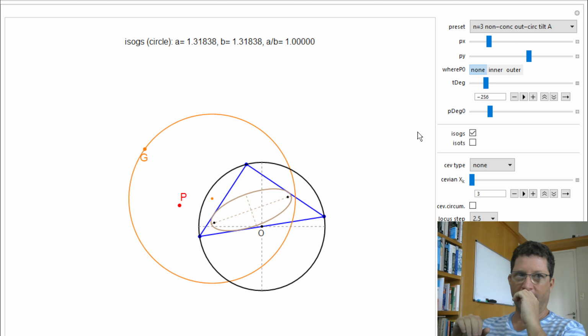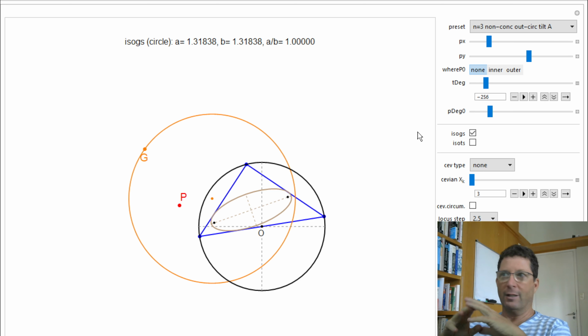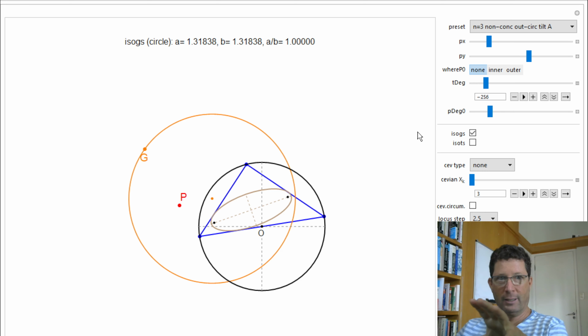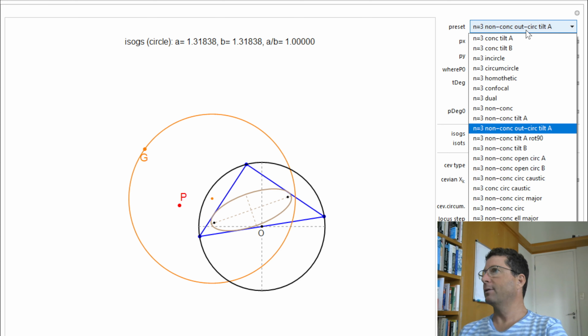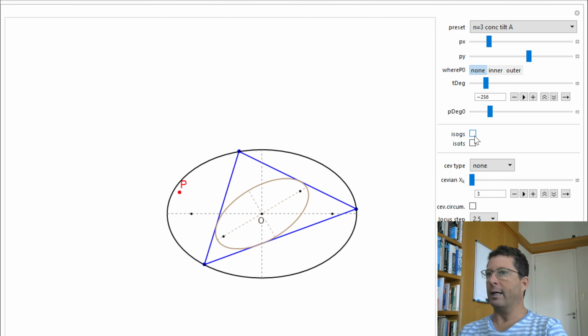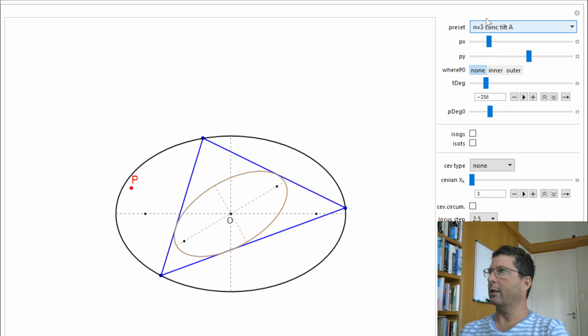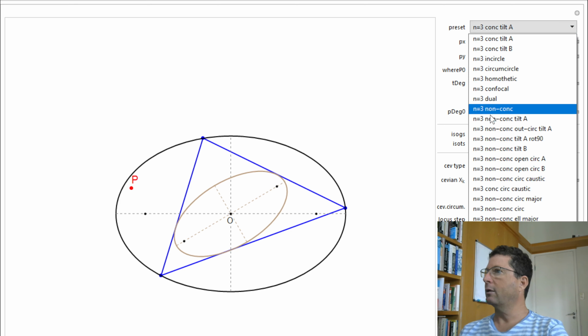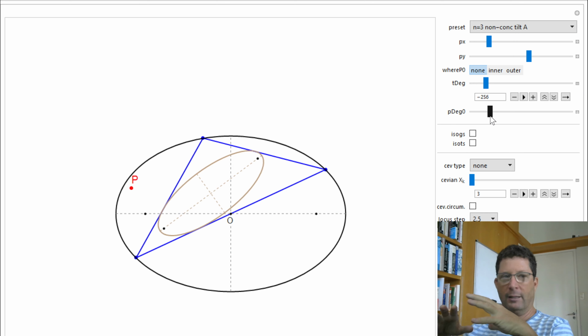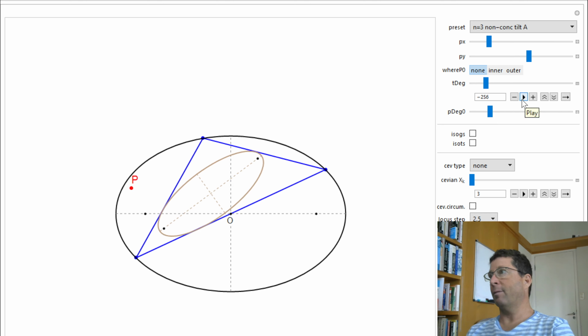Now, the purpose of this video is actually to extend this result to the situation when the arbitrary Poncelet family is not circle-inscribed, but it is ellipse-inscribed. So let's pick an ellipse-inscribed family, for example, this one. And before we analyze the isogonal, let's just take a look at the scenery here. What am I talking about? In fact, I actually want a non-concentric one. So maybe this one. Yes. So here's a non-concentric pair of ellipses, non-axis aligned. So we're going to say that these are in general position. These are two nested ellipses. And again, I have a Poncelet family.